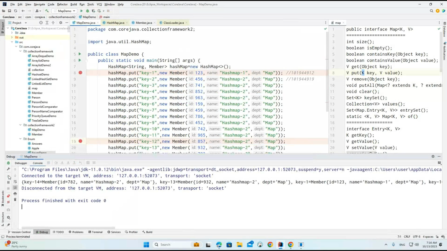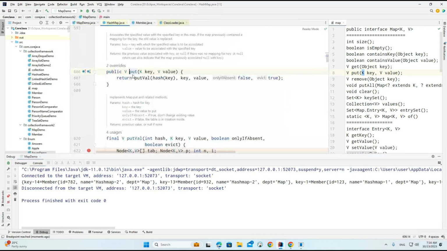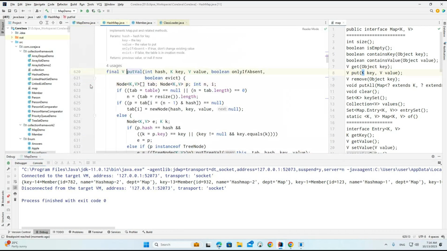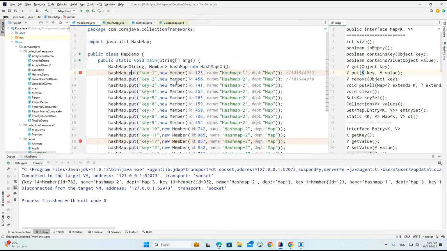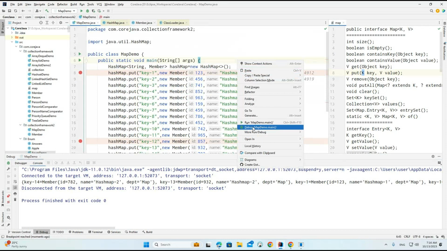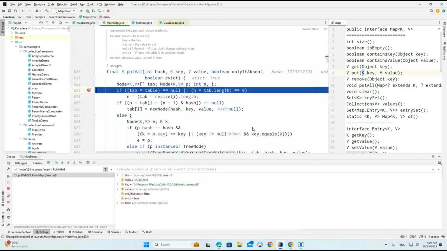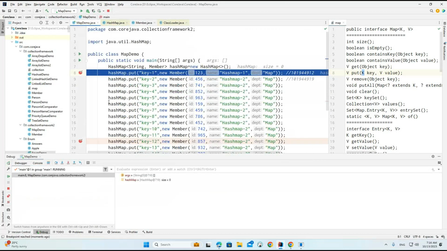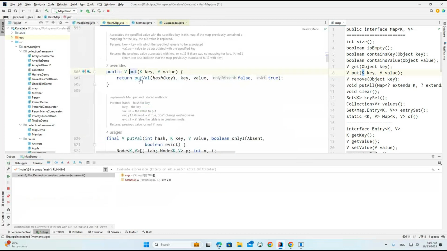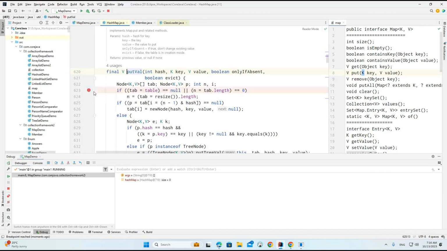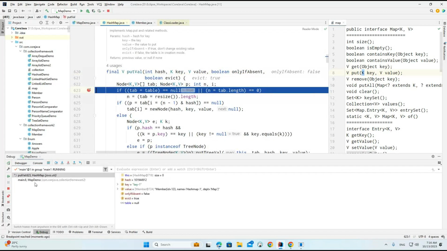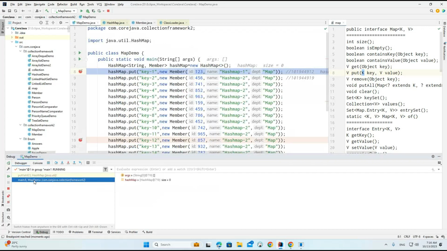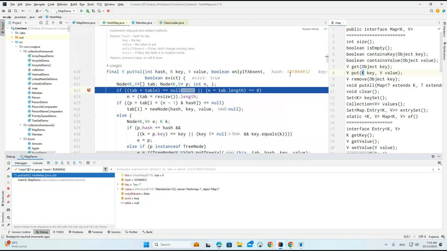Okay, sorry. We can run one more time. Okay, this is coming from a different location. So now put a breakpoint here, so we can debug here. Now you can see the main map. We are only calling this. Now understand here, what is the hash code? So this is the hash code.